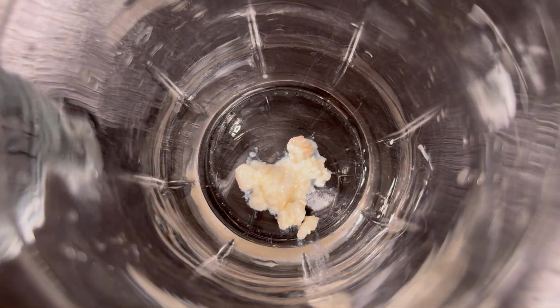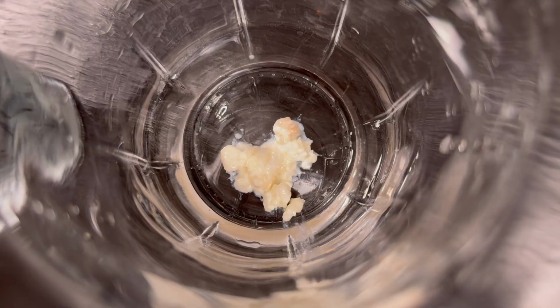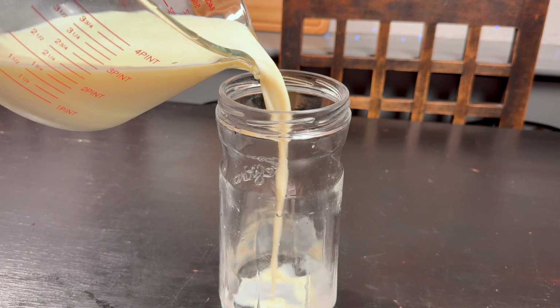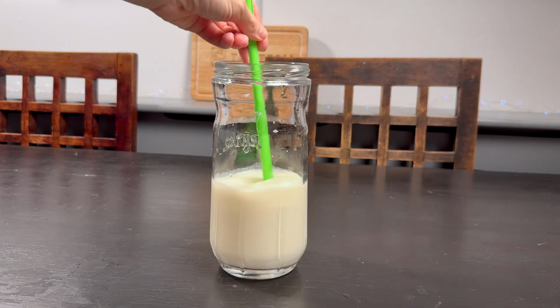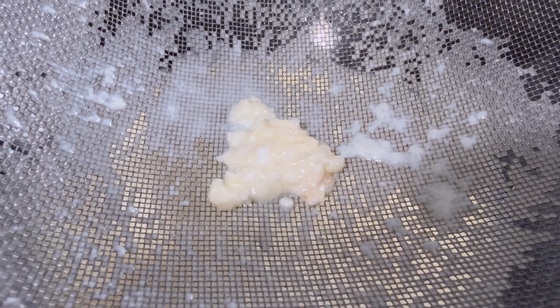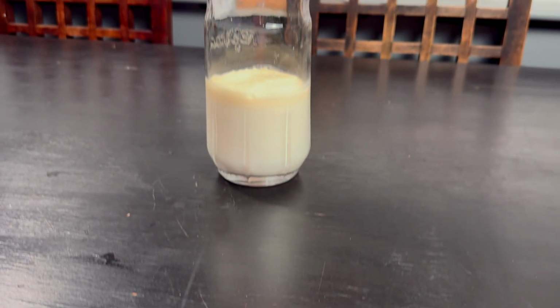For the actual making of the recipe, we used our activated milk kefir grains that we created from the previous steps and then added 600 millilitres of milk, as our grains weighed 6 grams. Over time, the grains will grow and multiply, which will allow you to ferment a lot quicker and create bigger batches. Or potentially you could share your grains with your family and friends that are looking to make their own milk kefir, or even add them to a smoothie. Next, we ferment this for 24 hours at room temperature, after which we strain the grains and then we can now use them for a new batch. The milk kefir that we have obtained is now ready to consume or second ferment.